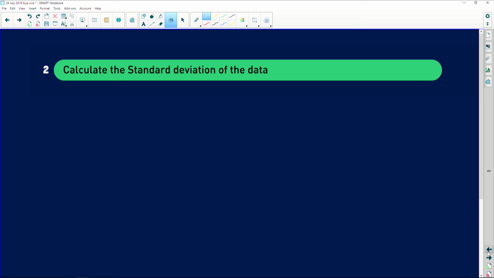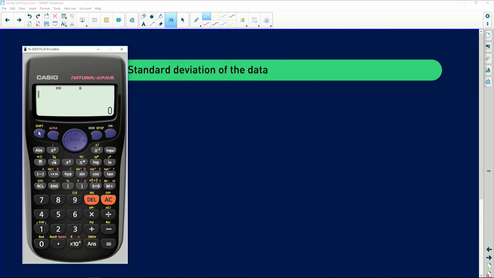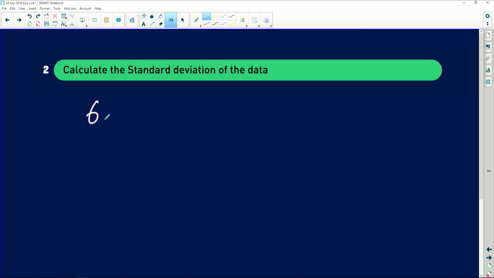The second question depends on the calculator, because we normally don't calculate the standard deviation using the manual method. Calculate the standard deviation of the data. I press all clear again. Please don't press the on button because it erases everything. All clear just means you are minimizing it. Then shift, number 1 again. Remember, standard deviation is number 3. Number 4 is estimated standard deviation. So I take number 3, which is equal to 22.69. So the standard deviation is 22.69, and remember, this is in rands.